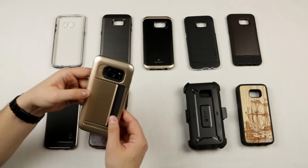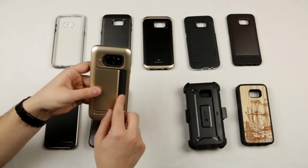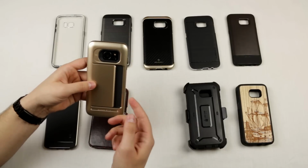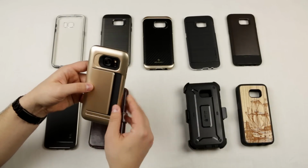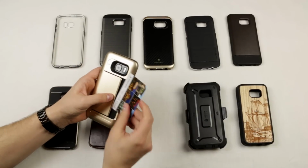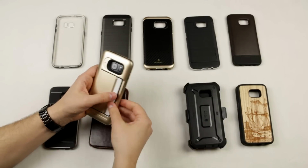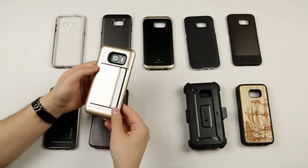So that's nice, no flash obstruction there. Now, as you can see, this is the clip part of the case. This is how you put in credit cards or IDs, things like that. So you'll have, like I said earlier, your gym ID, your regular ID, a credit card, something like that.